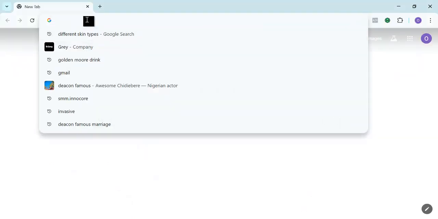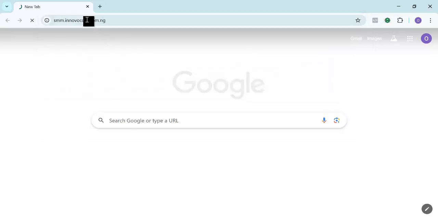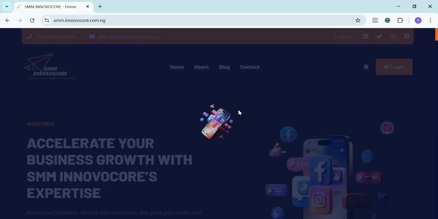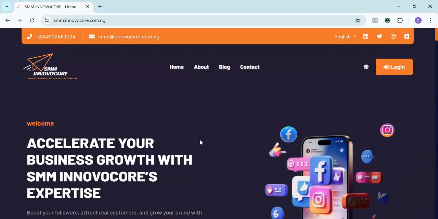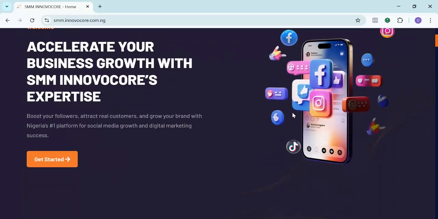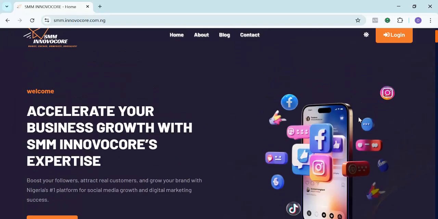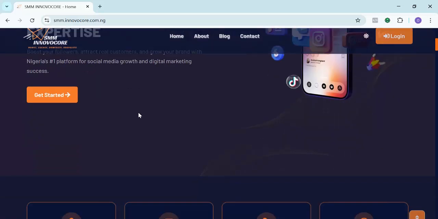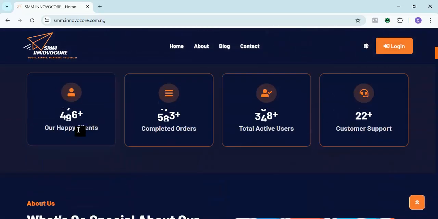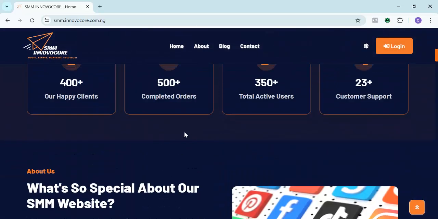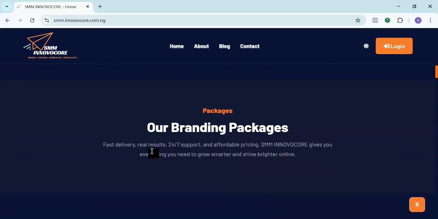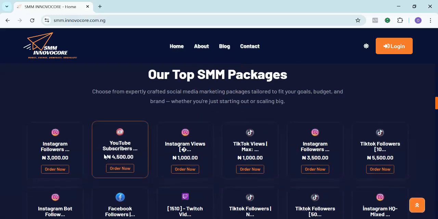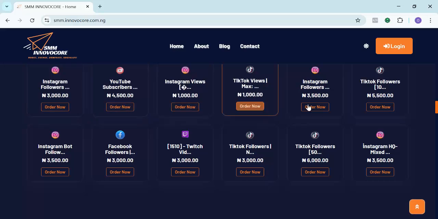So this is the website I created for my client. This is the preloading interface, and this is how the website looks, with all the information needed. And this is the accounts available that you can order.